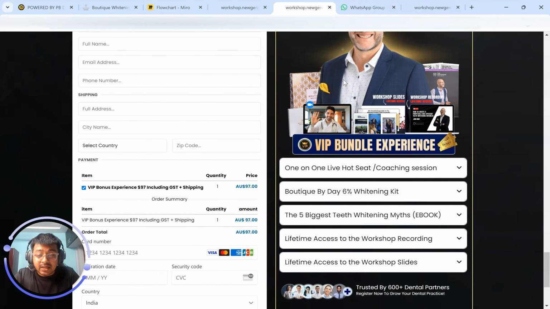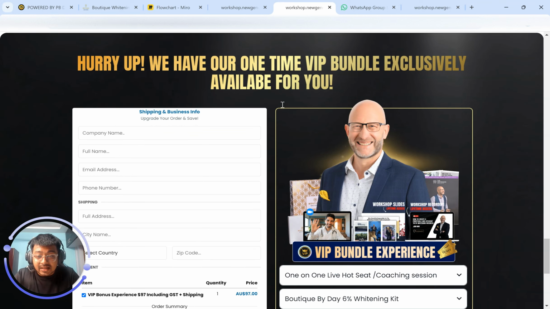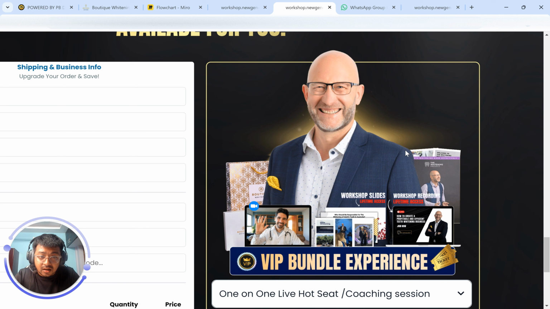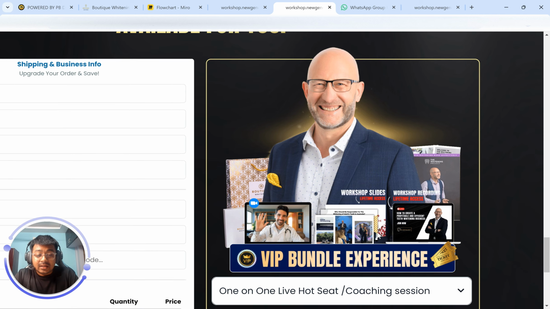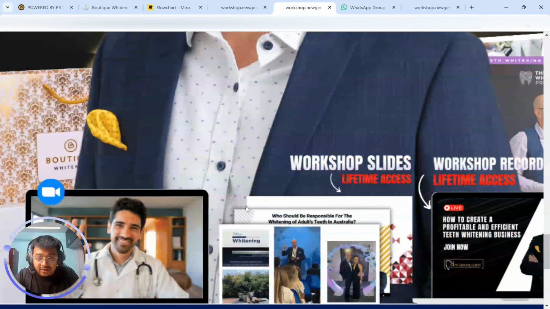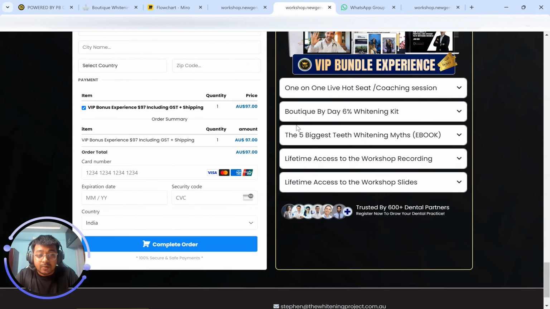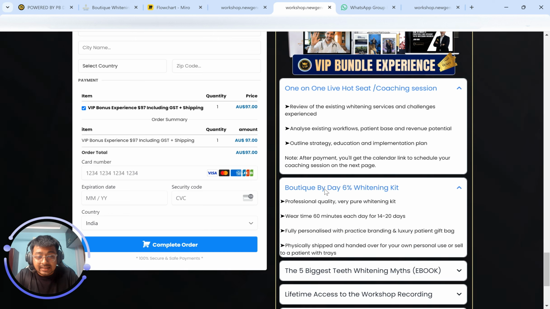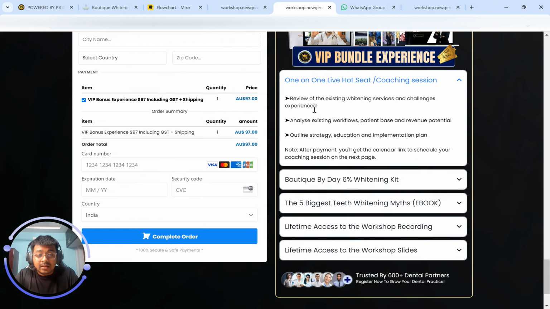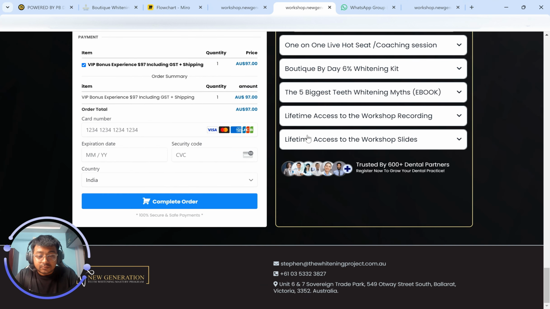Now, hurry up, we have this offer available for this period of time only, and this basically is the payment section. Look at the quality of work that we have done here for Stephen. It shows him as the brand value, plus everything that you get is surrounded by him with the VIP bundle experience, text, logos, images, everything literally that you can think of is available there, with all the details in a nutshell, so that people do not have to go up and down and scroll and learn again and again. That's exactly what it is.